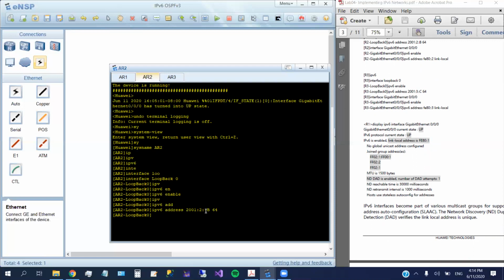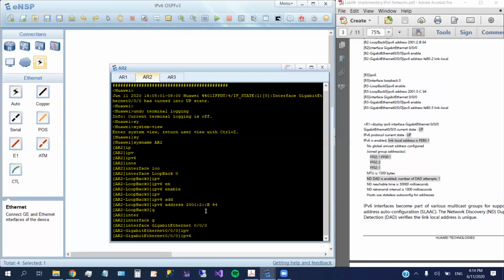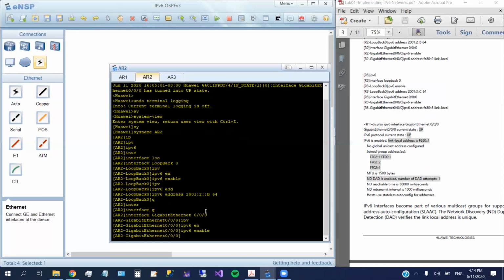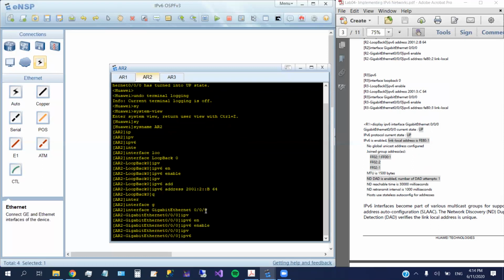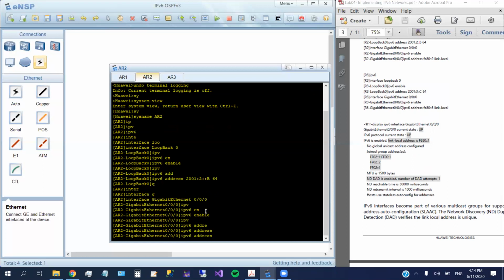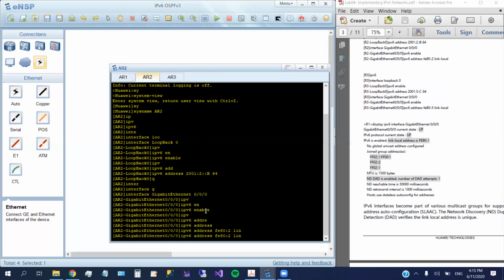Then after that, we have to quit from this interface. We go to the interface gigabit Ethernet 0/0/0, and we enable the IPv6 enable. Then we have to assign IP version 6 address, which must be a link local IP address starting with FE80::2 link-local.